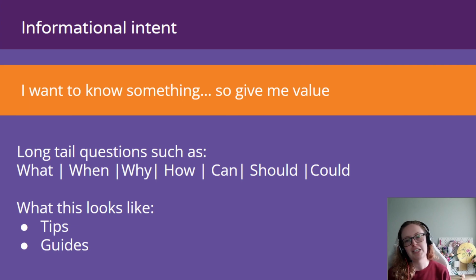For an informational intent, that is where someone wants to know something. On those pages, you need to be making sure that you are giving them value. This is where someone has a long tail question in mind, like what, when, why, how, could, should, those sorts of things. The types of content that would produce would be tips and guides.